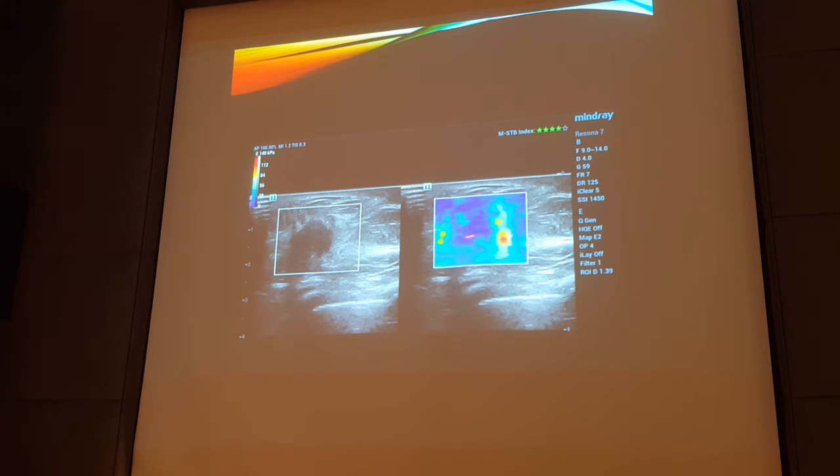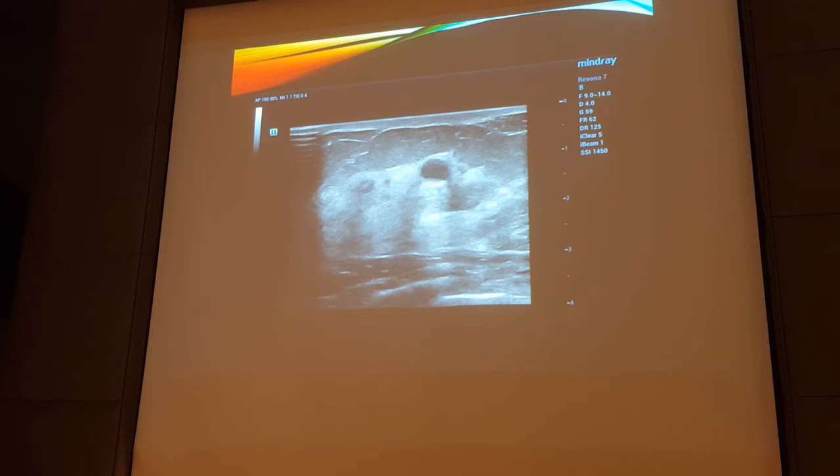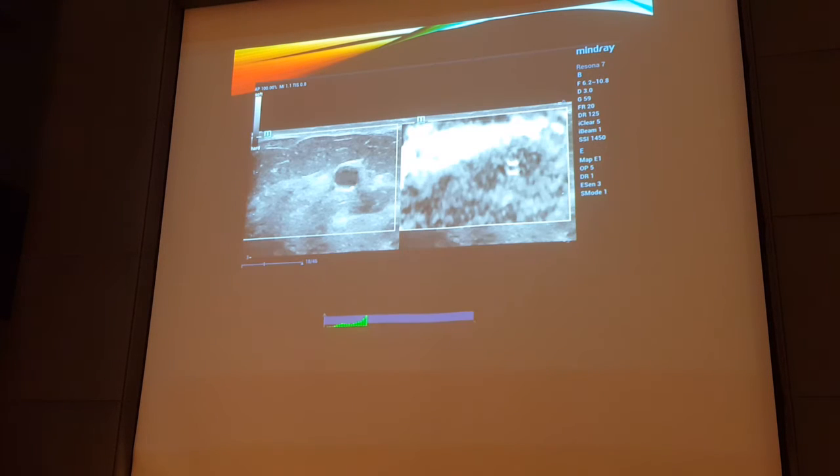So here, this is an artifact. Even though this is coding as very soft, in reality it's very stiff. A benign lesion, and here's the bullseye artifact. It's a white dot surrounded by a black area and a distal white dot.